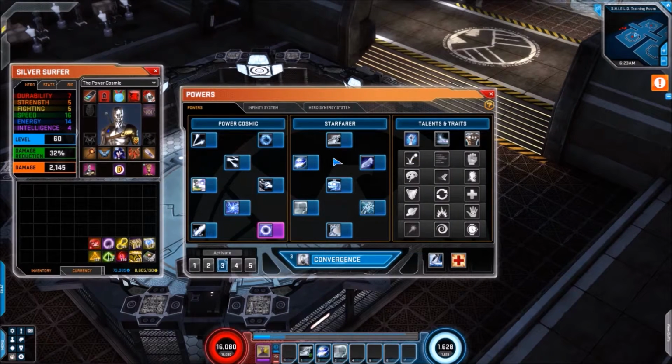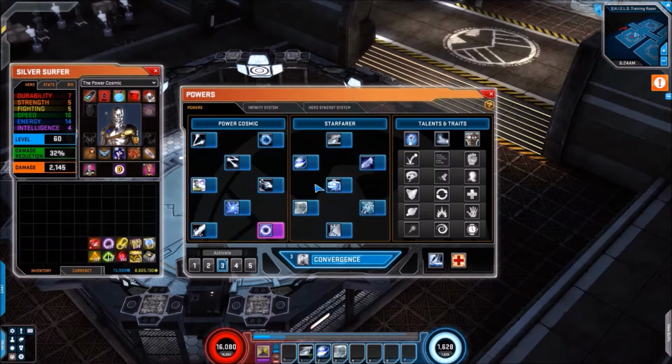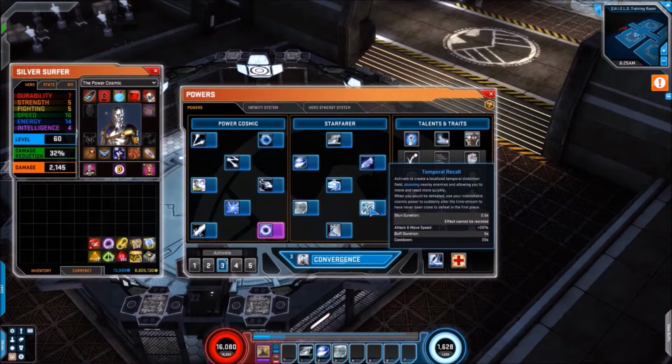So from what I can take from that, it essentially means you do your dash 3 times, you get your 3 stacks, you then activate this and you get your 3 stacks back again there. We will show that in the next section anyway. And the next skill we now look at is Temporal Recall.